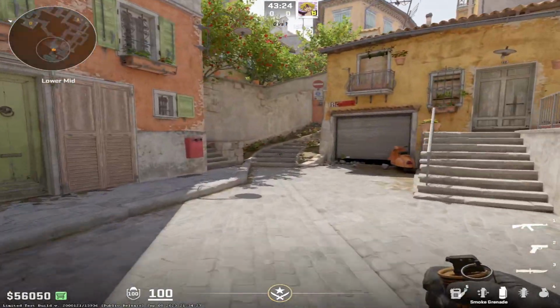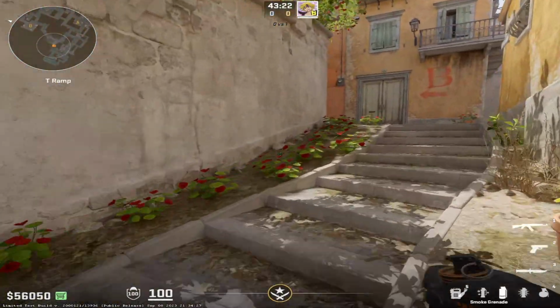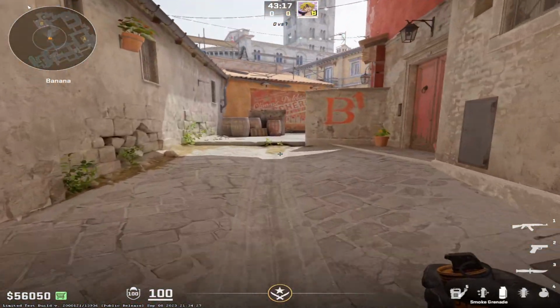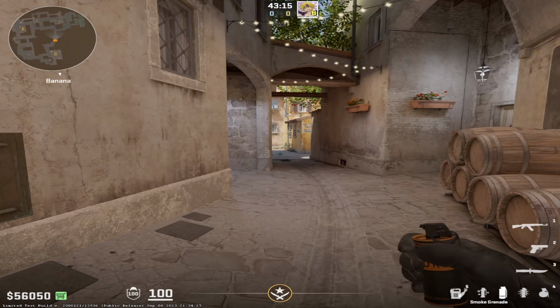Hello guys, today I'm going to show you a few different ways that you can take control over bananas so you can win B every single round. First off, I'm going to show you a few flashes so you can get out on B.